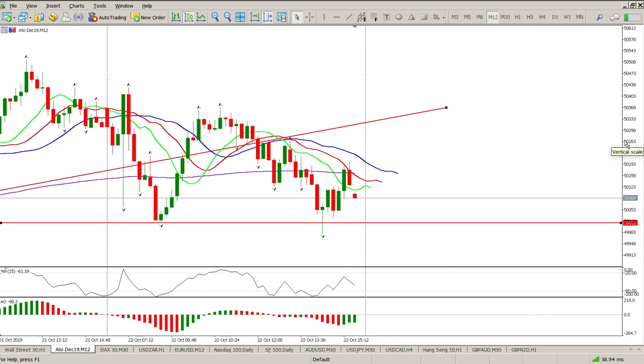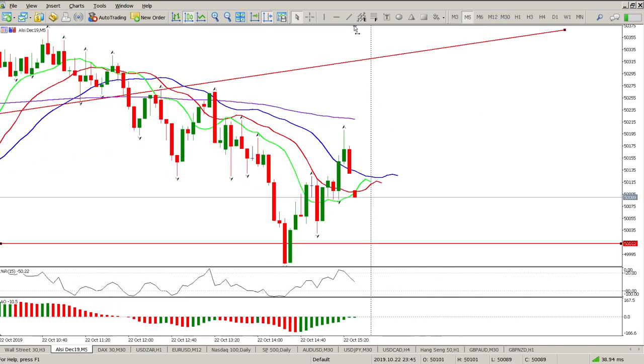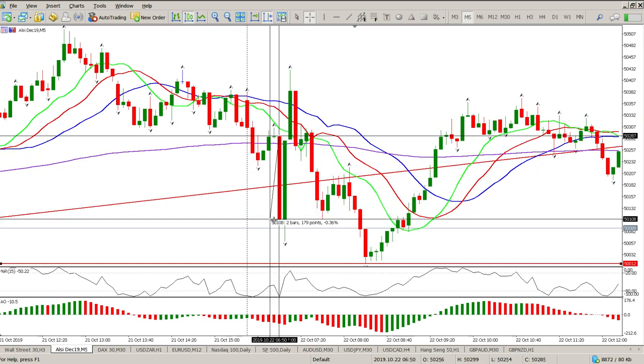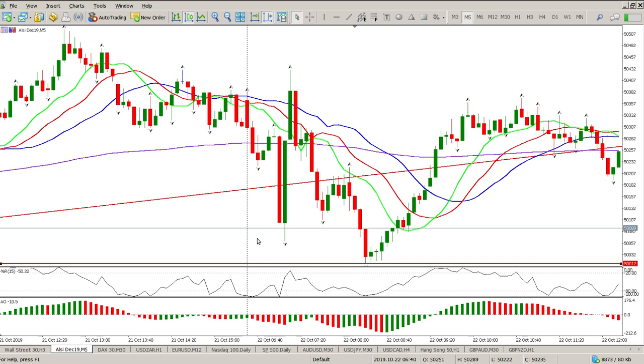Now if we look at what happened yesterday, I'm going to go to the 5 minute for this, and this is where it makes it so difficult to trade. You're expecting a retest here, which you got, but in one 5 minute candle you get a 187 point move. It closes on its low, and that is the opening bar.